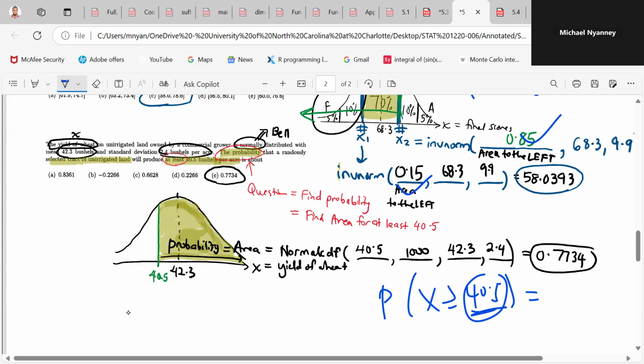So here you have to know how to differentiate between them. This we use our normal distribution, the calculator approach. So we pick from here to infinity. This will be a lower bound and this will be an upper bound, a high value, because it has no limit. It can go like 10,000. But we maintain the mean and the standard deviation here, and this gives us the probability. So this will be our answer. So that is how we're able to find it.